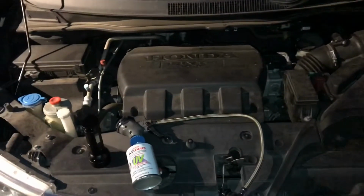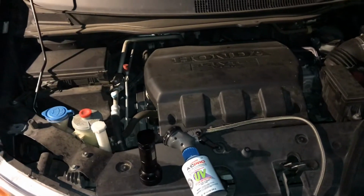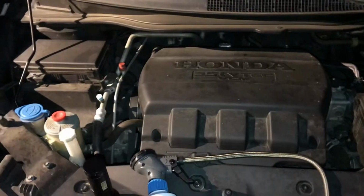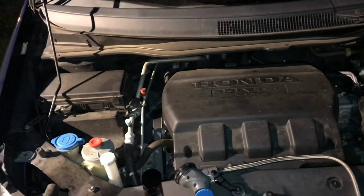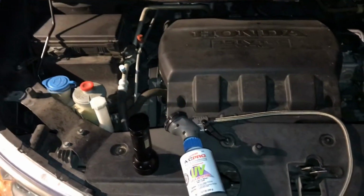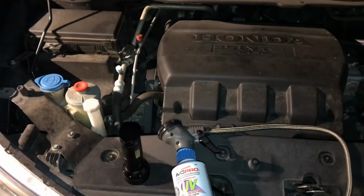Hey guys, tonight I'm going to be showing you how to check your vehicle for a refrigerant leak. So in our 2013 Honda Odyssey, we've been noticing that the air conditioning has been having trouble keeping up with the hot weather rolling in. And we've been having to refill it with refrigerant every week or so.